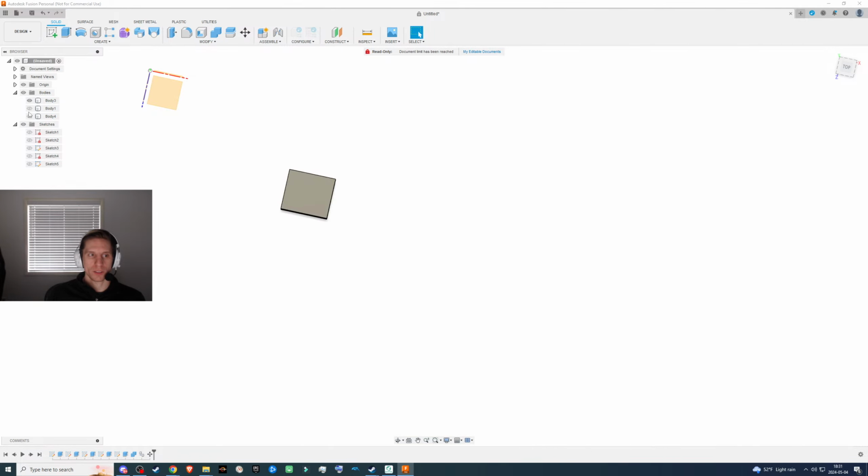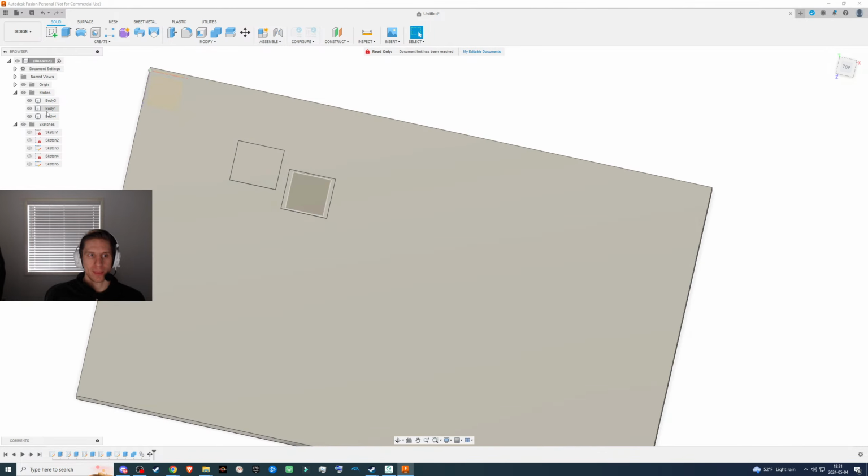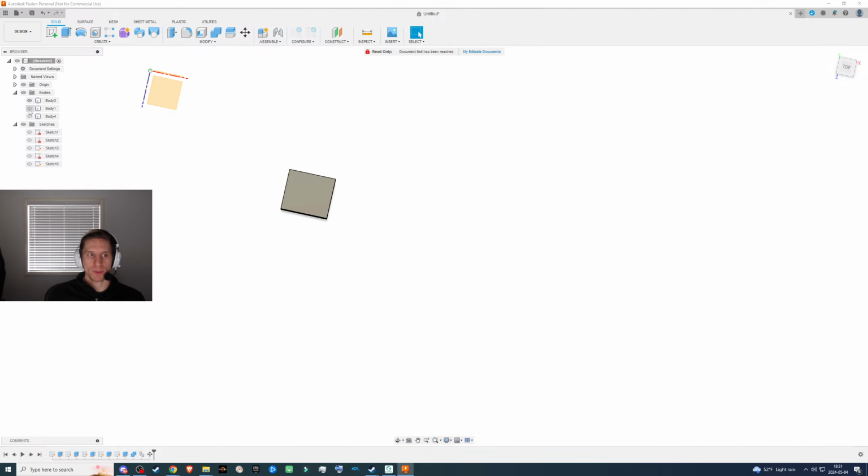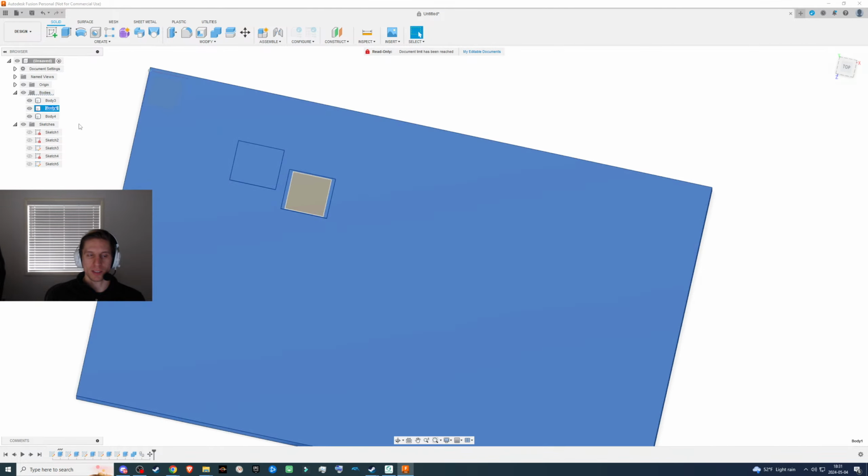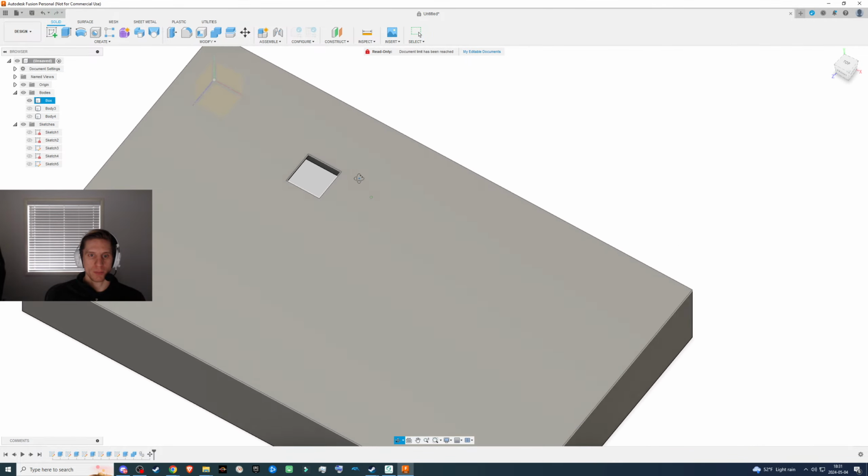You can see I'm getting kind of confused by these names sometimes. I'm going to go ahead and name this. This is the box. Cool. I'll put it on top. So now, if I hide both of these, you can see the box has one hole.